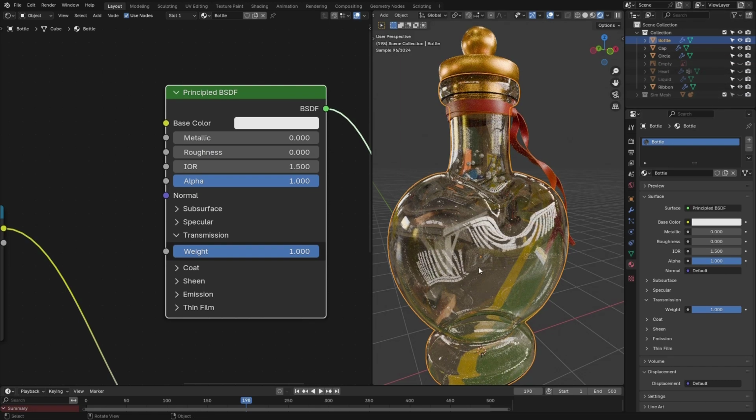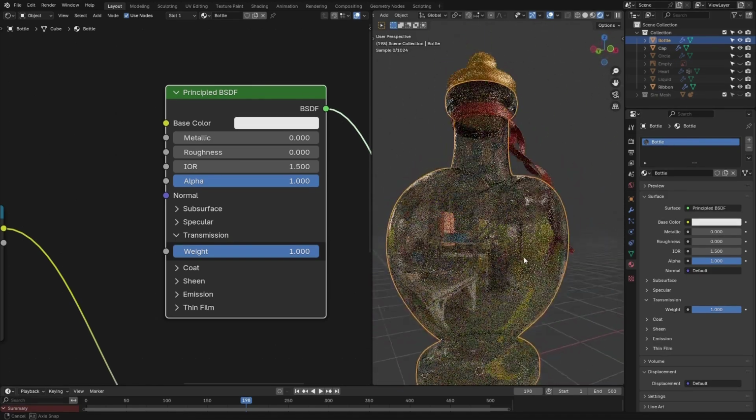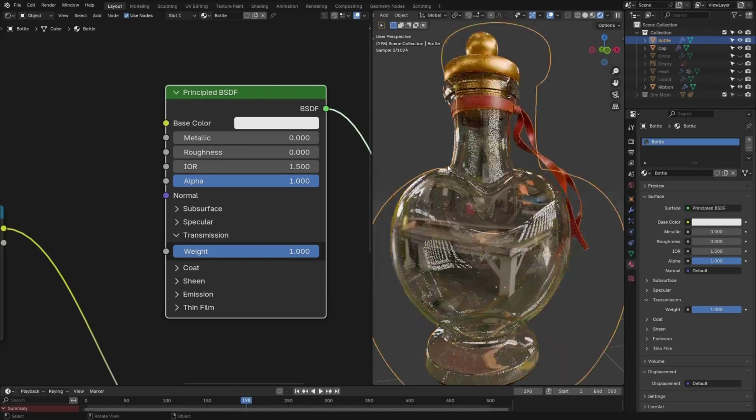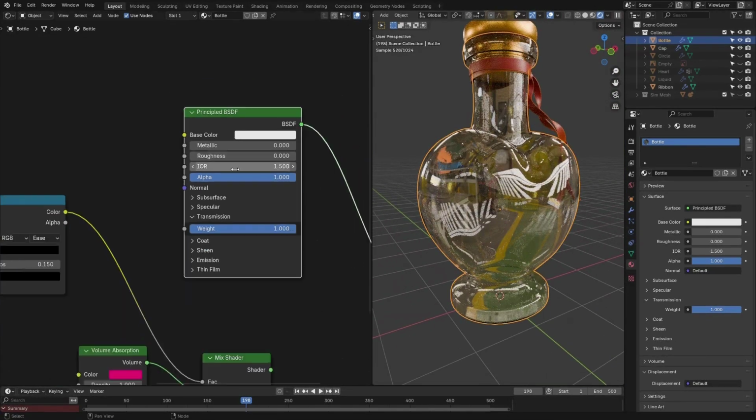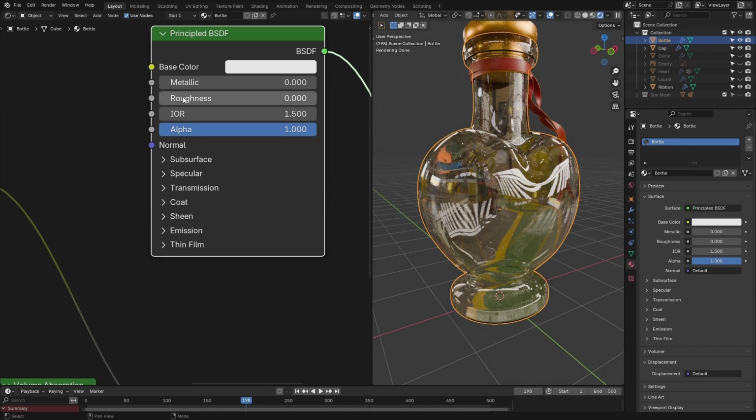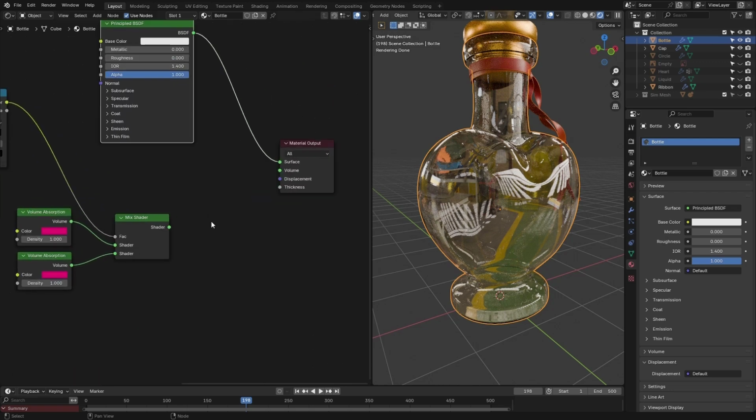So for now, let's hide everything right there. Yeah, that's simple glass with thickness, but not the kind of thickness I want. All right. And the IOR. The IOR of glass is 1.47, I believe, or 1.5. Let's go a little bit less, 1.4. So 1.4. Yeah, that's thin glass.